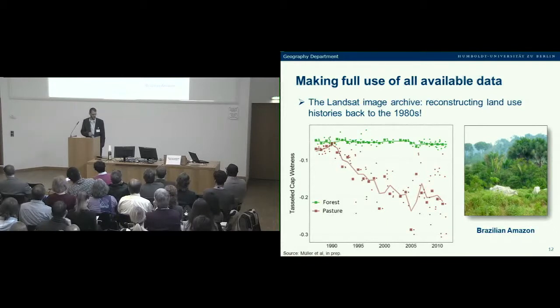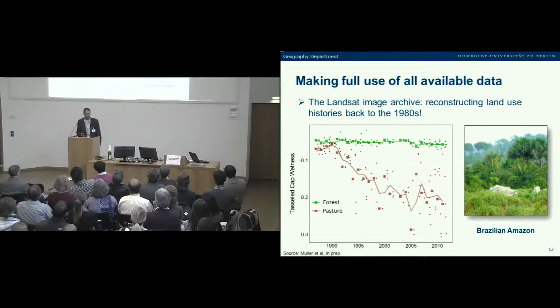Now, the individual dots that you can see here are individual Landsat observations, one particular spectral measure here, Tasseled Cap wetness. And you can see a couple of interesting things. On the one hand, you can see that deforestation was not necessarily a drastic conversion of this forest canopy. It was more a gradual process because what you have there is a relatively extensive pasture that still has quite a high ratio of tree cover, and then trees are removed gradually over this 20-year time period. So this gradual process we would have a really hard time capturing would we analyze 2 images as we have done a lot in the past.